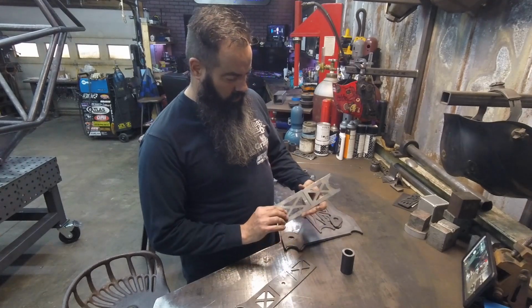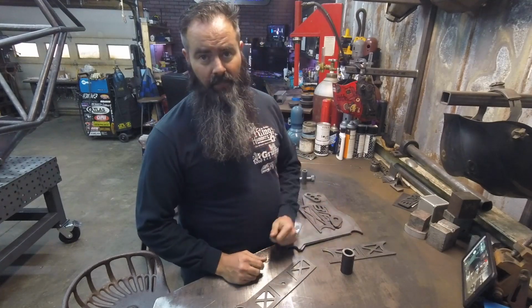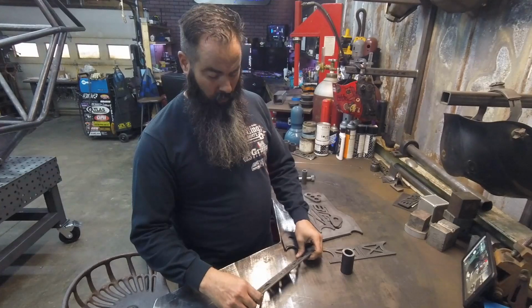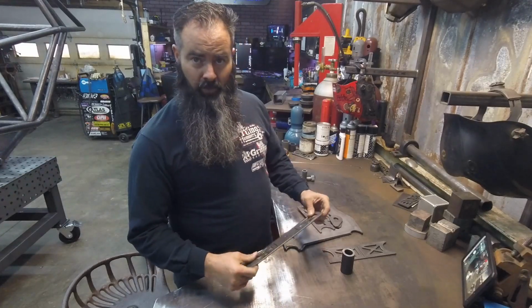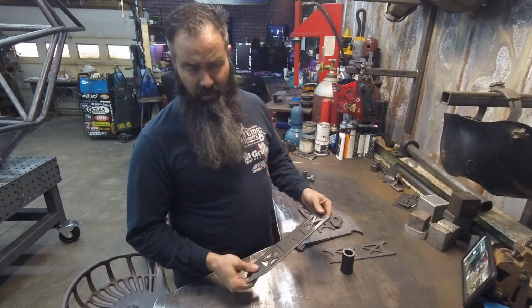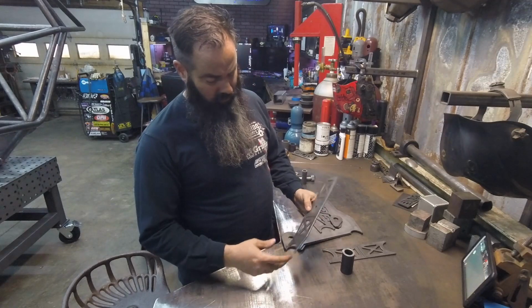You can use an angle gauge. That is totally possible. I'll list the angles out. But for what we're going to do here, I'm going to use the parts themselves to derive what the angle is, kind of the same way you'd do it. You just grab a few pieces and get after it. It only takes a minute.